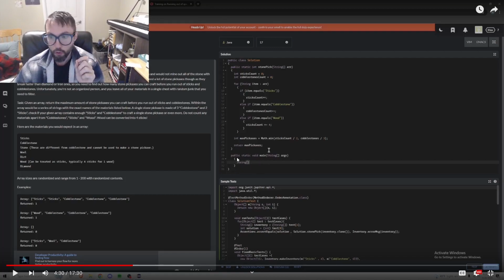I'll point this out because I've seen this in a lot of student submissions. When you're inside of Code Wars, you don't have to do a main method. The reason is that main methods are to test your code. But Code Wars already has tests. There are all of these down here, these sample tests. So I guess there's nothing wrong with making additional tests, but you should definitely use the tests that are there first and only make additional ones if you need to. And if you really want to make additional tests, you can actually write them down here in this code block. So yeah, just keep that in mind. It'll save you a lot of time.